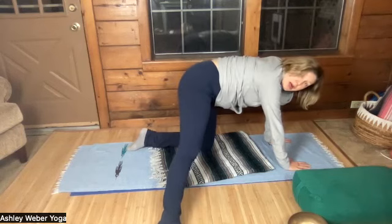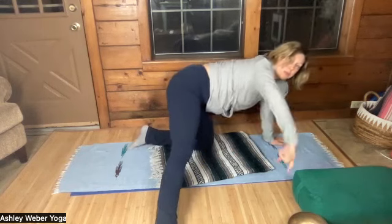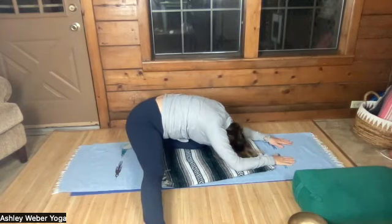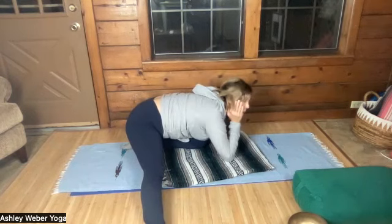All right, so this is gonna get interesting. We're gonna round our spine, and you are gonna find child's pose again, but you're gonna keep your right leg out to the side. So you'll rock back, left hip to left heel. You can take your forearms and your forehead down towards the ground, or if that feels a little much, you could maybe hold your cheeks in your hands.